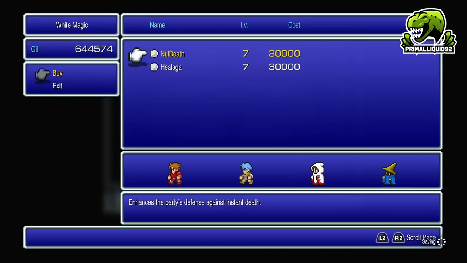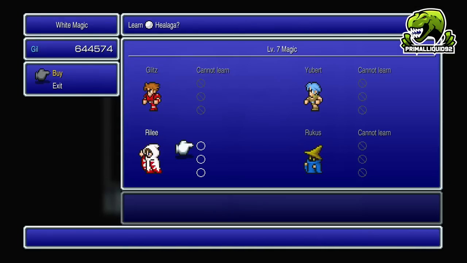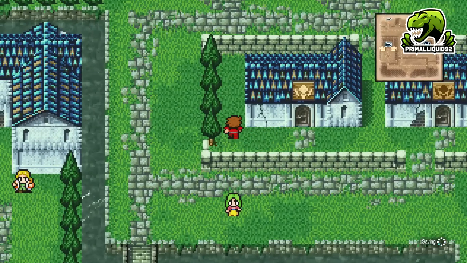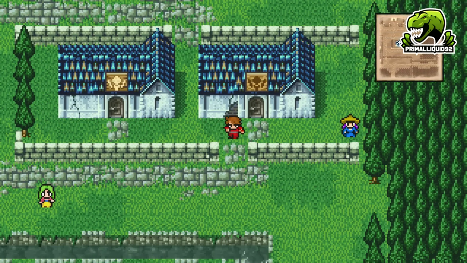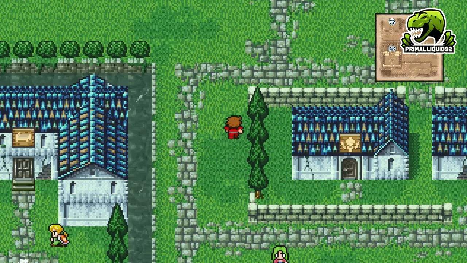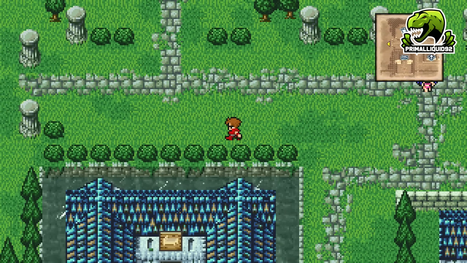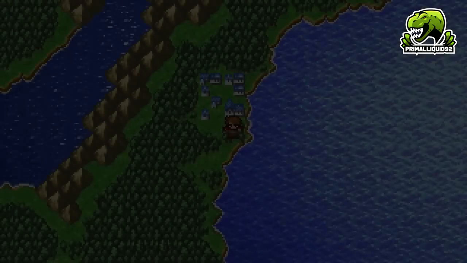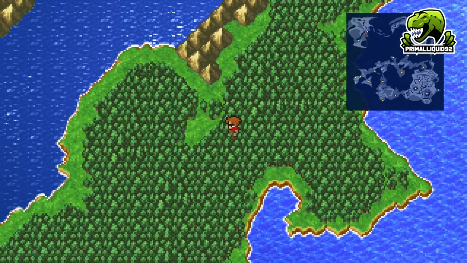Right, what can we get here? Null Death, Healiger. We're definitely going to get Healiger, because that is really, really nice. It's like a nice little AoE heal. That'll pretty much top us whenever we need it. Right, with that done, though, we can leave. We don't need to go to the inn or anything like that. We are pretty much already fully healed. So, let's go back to the airship really, really quickly.